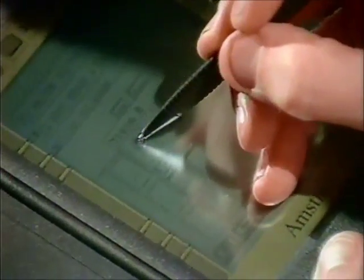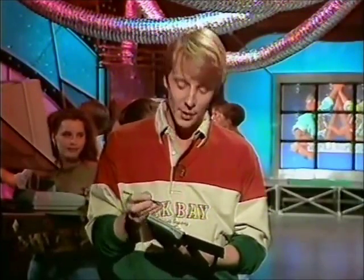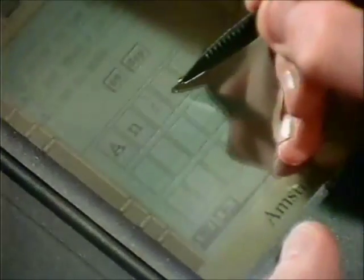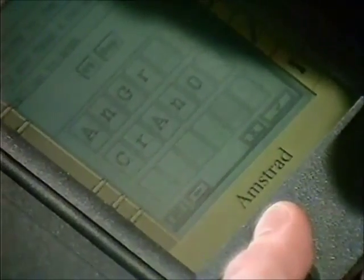Now, when you first use this machine, you have to teach it how you write. Not how you write, because it understands the letters. How you write, because it's got to understand how you form each letter. So, let's do B. Train B. Capital B. And tick. Now it's learned how I do a capital B. I put all the other letters in before the program, so now if I write my name, it should recognize it no problem at all. A-N-D-Y-C-R-A-N-E. Angracrano. Well, close, I suppose.